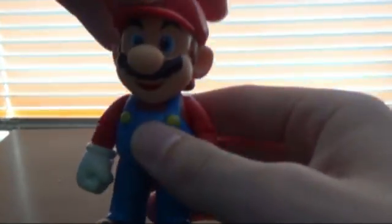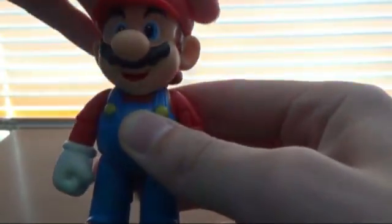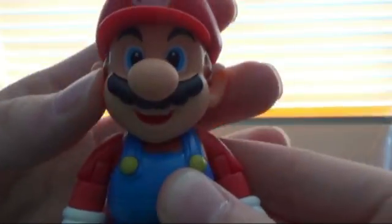So now for articulation. His head is very limited. His head barely moves. It moves very little. You can kind of move it from side to side a little bit, but it's very limited. So I think that's a little disappointing.